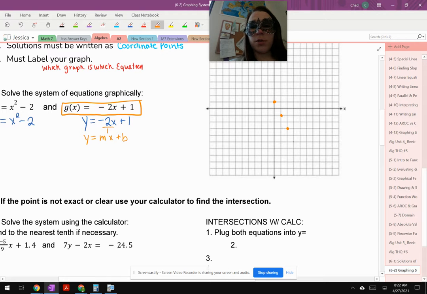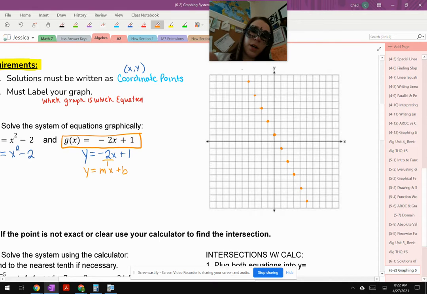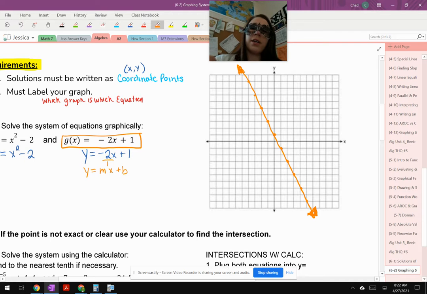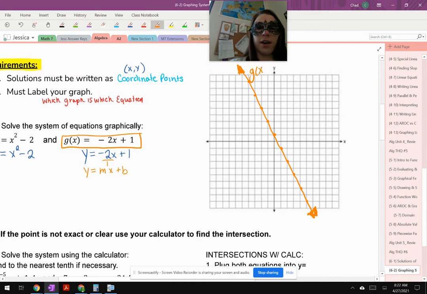Down 2. Remember, some graphing requirements. Make sure you're taking up the entire grid. So going backwards, I'd be going up 2 and then left 1. Okay, and then just go ahead, make sure you're using a ruler so that's a nice, beautiful straight line. And you can label this with the entire equation, or you can easily just call this g of x.